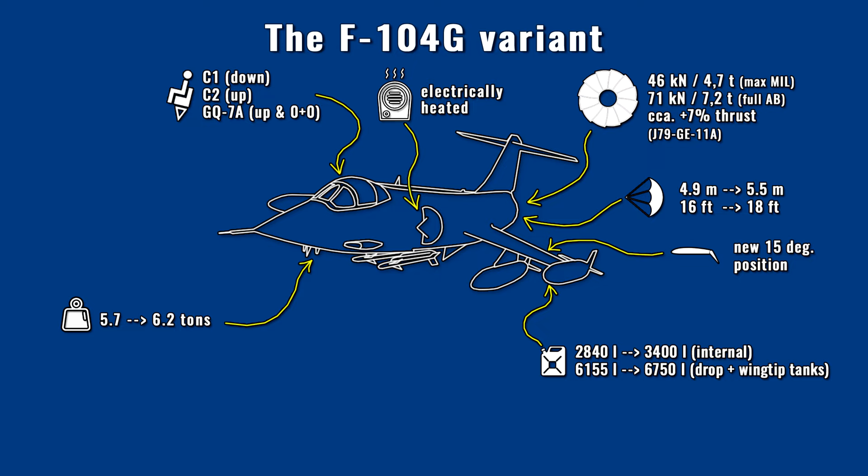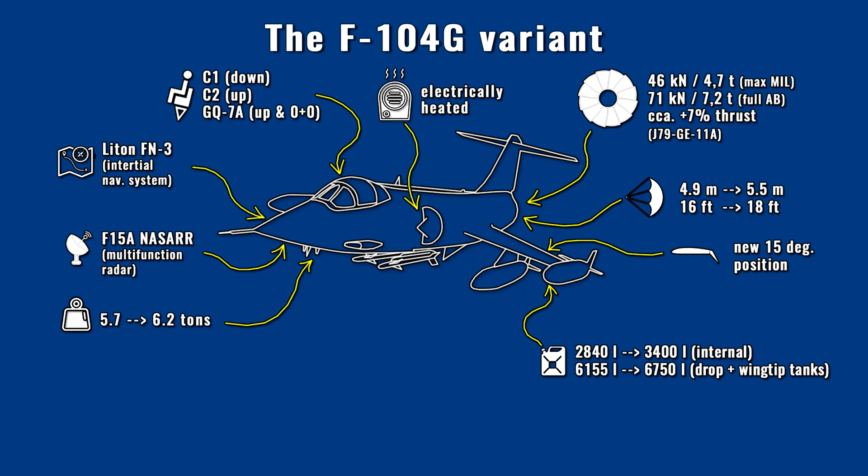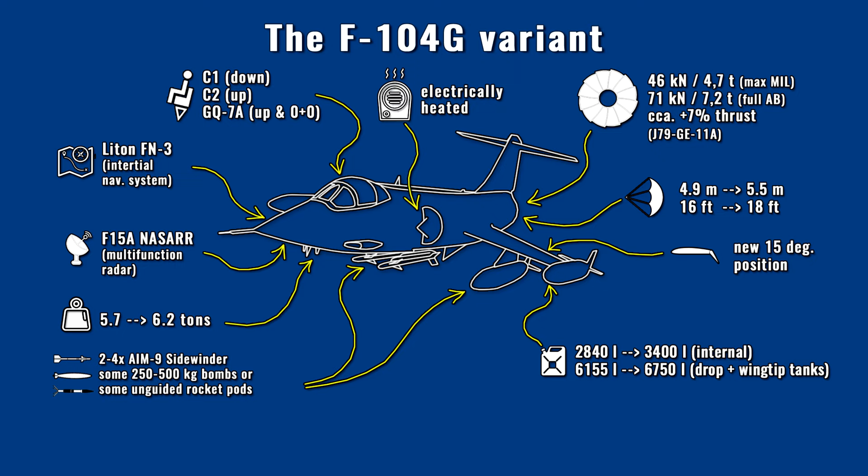The combat potential of the F-104G was largely determined by the Litton LN-3 inertial navigation system and the F-15A multimode radar. The latter had not only air-to-air, but also navigation, ground mapping and distance measurement modes because of the strike role. The F-104G was a surprisingly advanced fighter jet — regardless of the plane being only 7 tons — as fighters of similar size and weight in the era often lacked multimode radar and sometimes the inertial navigation system too. Despite these quality avionics improvements, the weapon loadout of the Starfighter remained quite light.